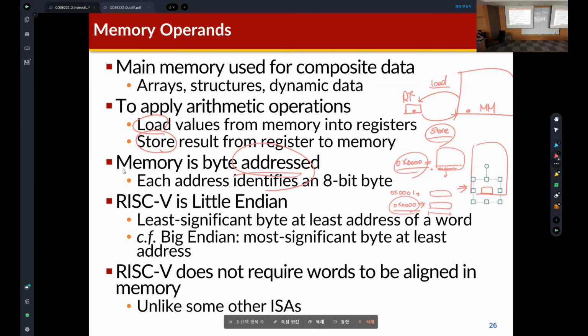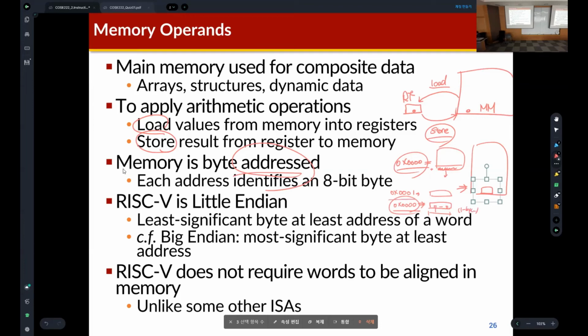In computer systems, most use byte addressing. Address number 1 represents a byte, which means 8 bits. So address 0 specifies pin numbers 0 to 7 of the main memory, which is 1 byte.